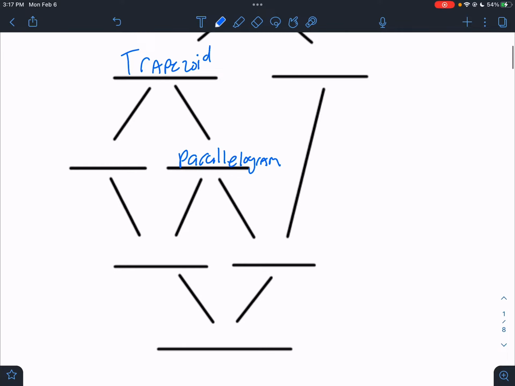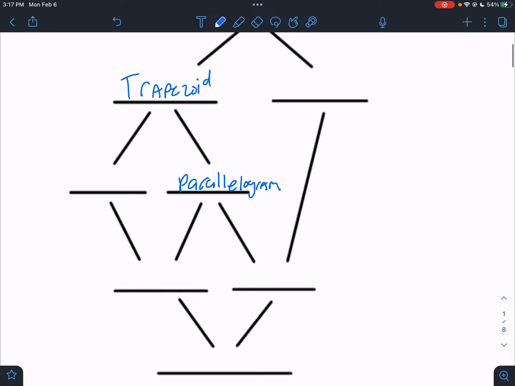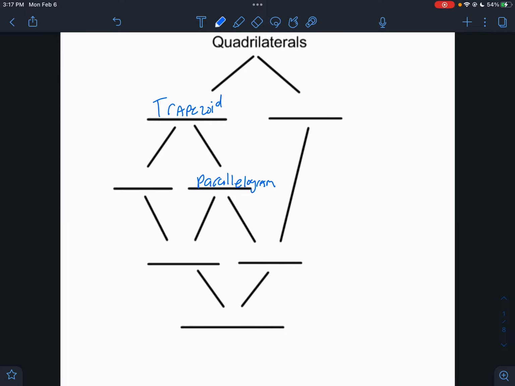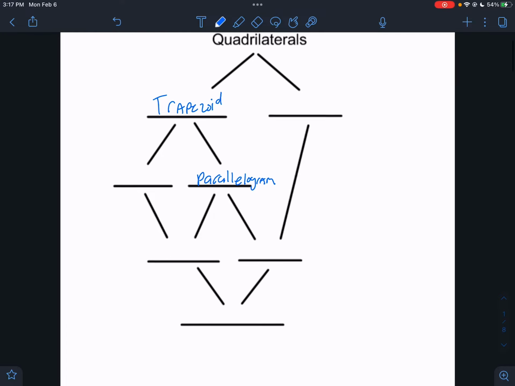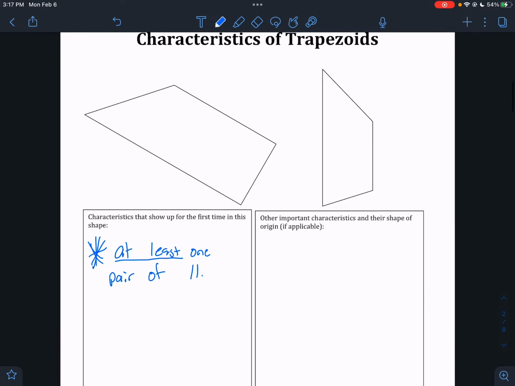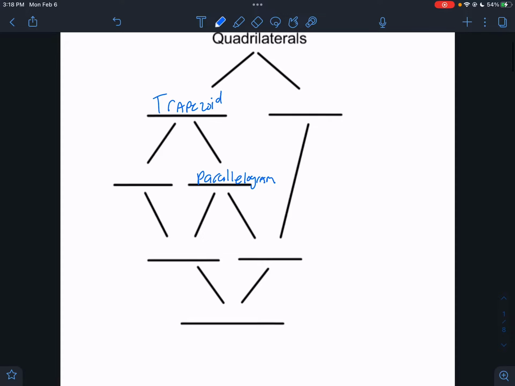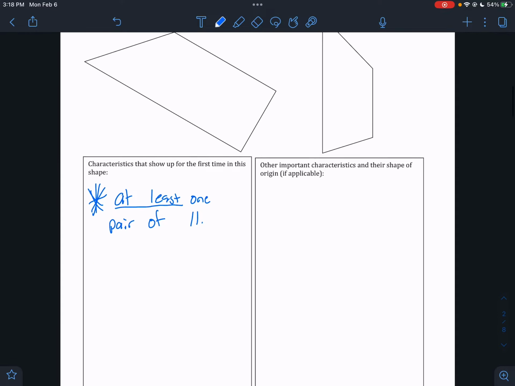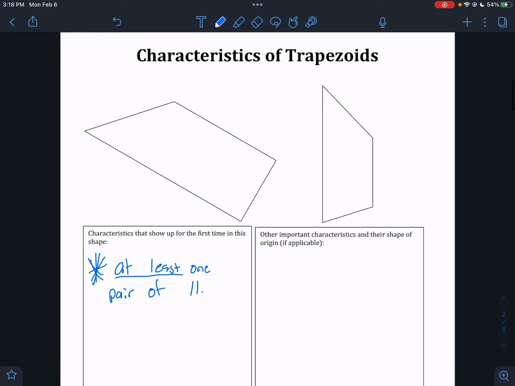For instance, when you're in kindergarten, does it make a lot of sense to tell a kindergartner that a parallelogram is a type of trapezoid? No, you want them to be recognizing those as different and distinct shapes. But at the highest levels of math, parallelograms must be a type of trapezoid. It's the only way that the math works out. So we're going to be using inclusive definitions, and we're going to be learning all about all these parallelograms and rhombuses and all the different things. We'll go ahead and keep working on the trapezoid for a second.